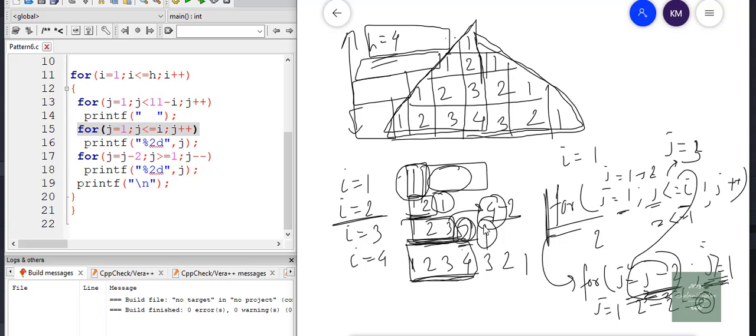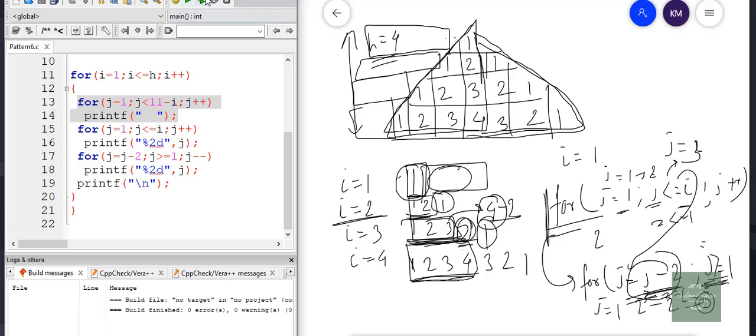The same logic will continue for all the next rows, and the spaces are controlled by this loop. First of all, I suggest, do not put that loop where spaces are included. Without space, try to understand the logic and then put that code, so that it will be easier for you to understand the complete logic in detail. I hope this whole video is very much helpful to you.